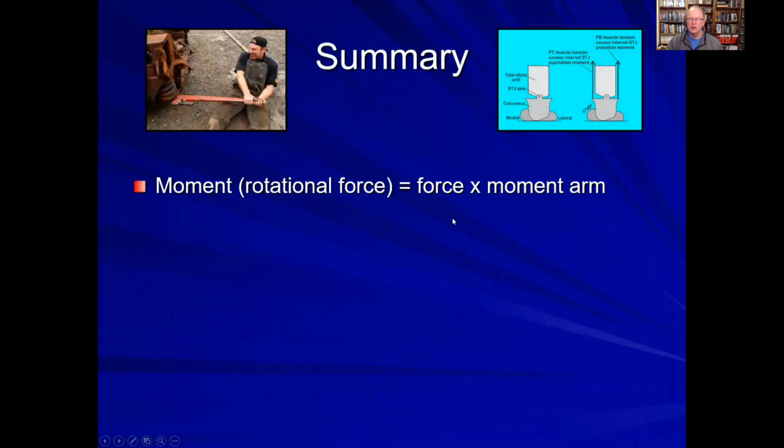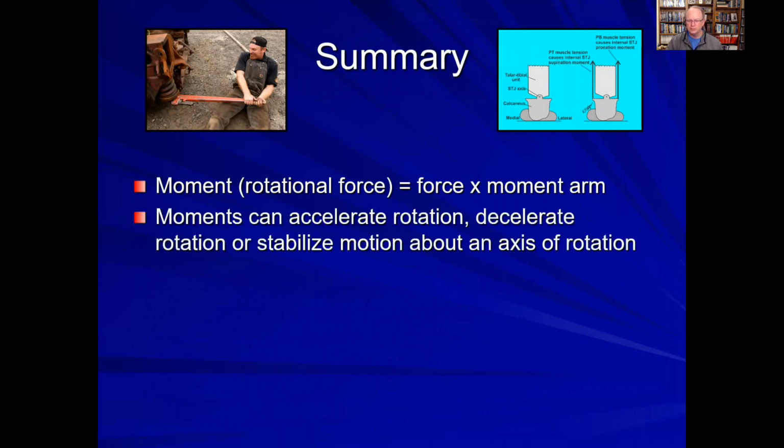So in summary, regarding this concept of moments, which is a rotational force or a torque, we first of all know that it is calculated by the force acting across that axis of rotation and its perpendicular line of action to produce this moment arm, or force times moment arm equals a moment. Again, moments can either accelerate motion in the direction of the motion, or decelerate motion in the opposite direction, and they can also stabilize motion about an axis of rotation when that moment is acting exactly opposite and exactly the same magnitude as the opposite moment.